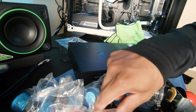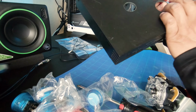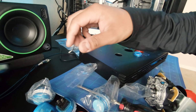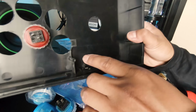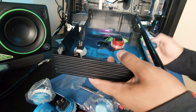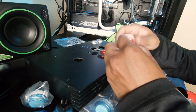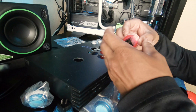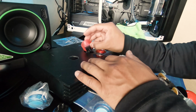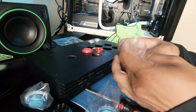All right, so let's see. Oh, that's gonna be a problem. Too close. Well, let's see how it turns out. Turns out I need to file down this notch right here. I'll do that later. Right now I want to get the rest of the buttons in. X is blue, right? Yeah, and then square is pink, and triangle is green. Oh, I don't have a green one.